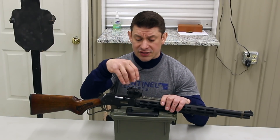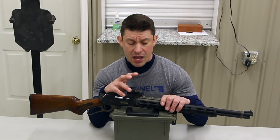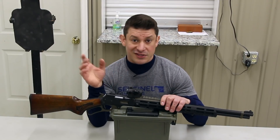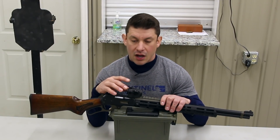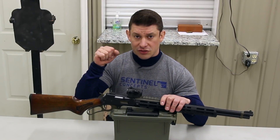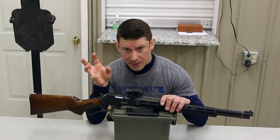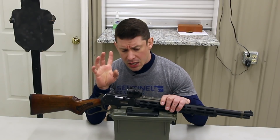One of the cool features I really like: it's got a 50,000 hour battery life, or 20,000 hours with the circle dot reticle, and it has a motion sensor. Once I zero it and put it in my gun safe or lean it against the wall, it will go off after a certain amount of time to save battery life. But as soon as you grab it and it's jarred, that little motion sensor wakes it up, brings it to life on the last setting you had it on, and it's a usable sight.